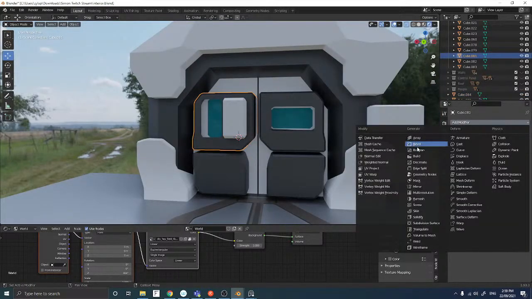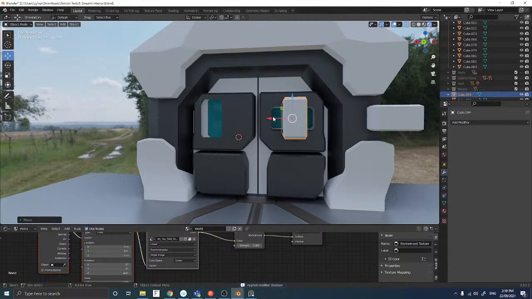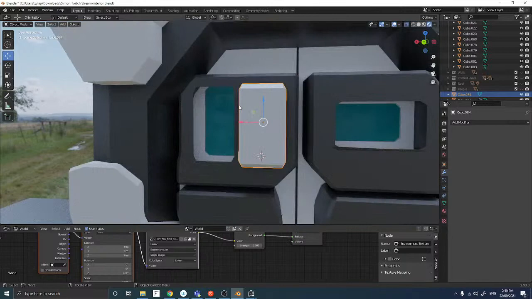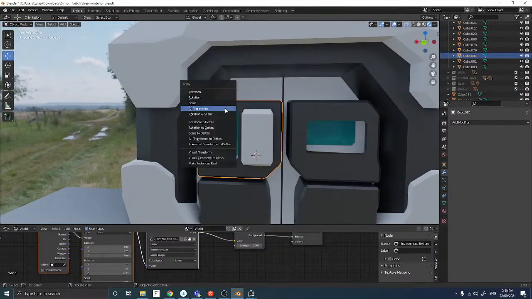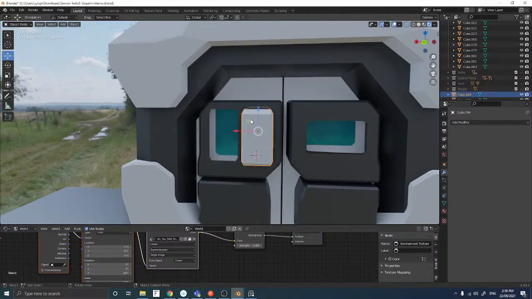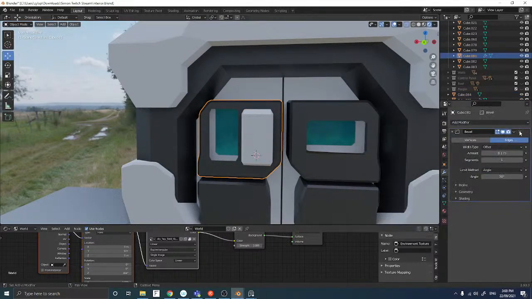Click on that one. Boolean. Okay. Now Blender's being really annoying. Why don't you want to cut out of there? Oops. Not a bevel. I don't think that worked either.